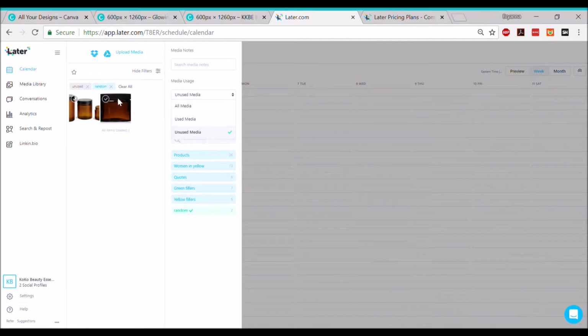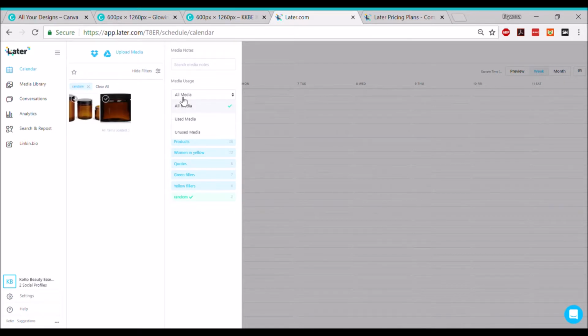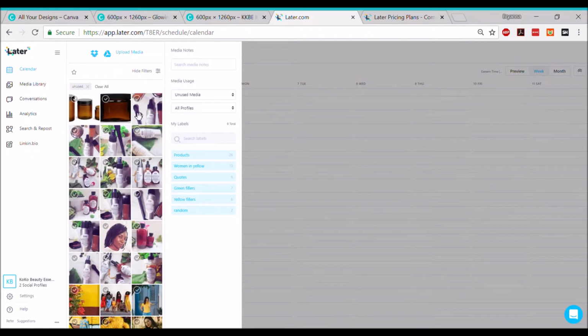Now these filters, where you see this here, it says unused, or you can use used, or just use all. What that does is, let's say you don't want to reuse a photo, I can set this to pictures that have not been used yet.